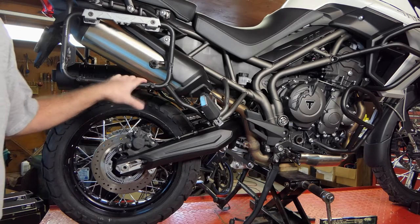Hey folks, it's John with Ozarks Backroads. We're back in the Ozarks Backroads World Headquarters garage finishing up our winter service on the Triumph Tiger 800, the 2019 model. We've already done the steering head stem bearings, the front end, the plugs, the air filter, and the throttle body sync. Now we're going to pull the rear swing arm, service the bearings in it and all the linkage on the rear shock.